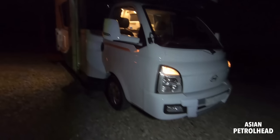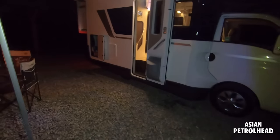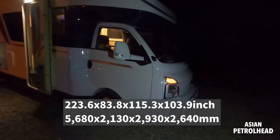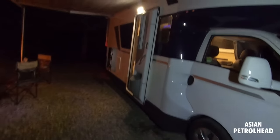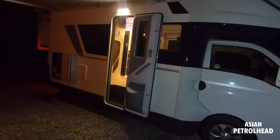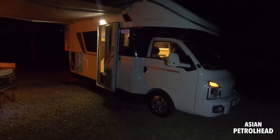We also have massive-looking side mirrors that actually fold. As you can see, it's a very large car. For dimensions, it's actually about 223 inches long, about 83 inches wide, and about 115 inches tall. So it's a very large camping car, but compared to ones from the US, Canada, and North America it's relatively small. For Korean roads, I think it's a very nice size.